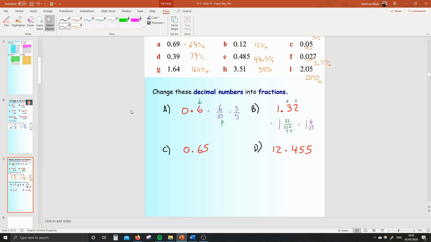Cool. And there's your minute past, guys. Let's see how we've done. 65 out of 100. Very cool. Needs some simplifying. I can certainly see that 5 would go in. That's 15 more than 50. 5 goes into 50 10 times. 5 goes into 15 3 times. And so this must be 13. And then 5 goes into 100, I know, 20 times. So 13/20ths is what we've got there.